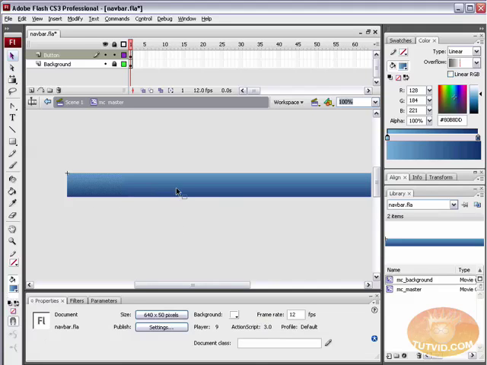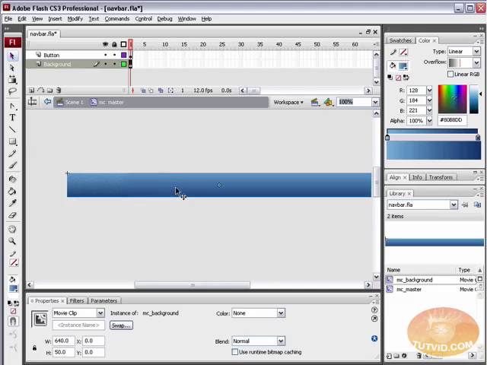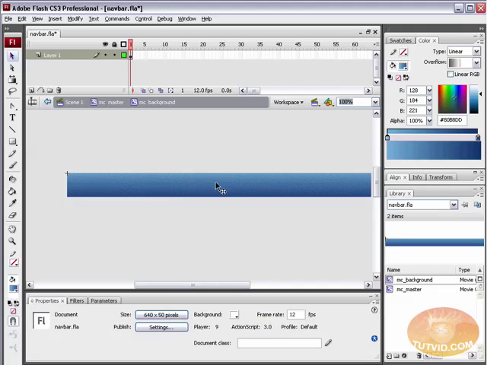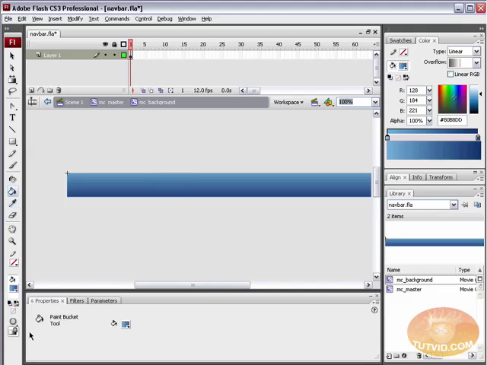What I'm going to do is unlock my background layer. I'm going to double click into that movie clip. The only reason I'm double clicking into it is so I can eyedrop this gradient. There we go. I now have the paint bucket tool, and the fill is locked. That way, wherever the gradient starts, like up here and down here, it's going to be the same exact starting and ending spots for the gradient, so the pattern will match up exactly.